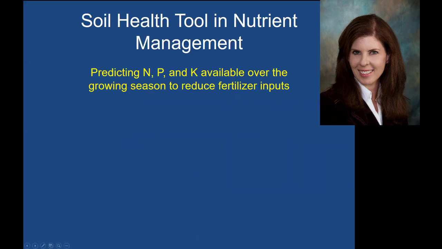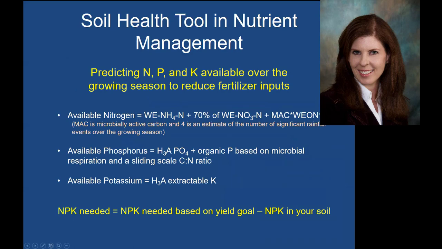We wanted to look at two aspects of it. The first was the nutrient management aspect, looking at N, P, and K predictions over time. The available nitrogen using this test is based on water-extractable ammonium and nitrate, as well as a component that looks at organic nitrogen in the soil and microbial activity, which is supposed to give you an idea of how much nitrogen might become available over the season. They used a factor of four, which estimates the number of significant rainfall events expected over the season, to reflect how wetting and drying affects microbial activity and nutrient release. It also looks at available phosphorus using a weak acid extract plus an organic phosphorus component, and available potassium based on a weak acid extract.